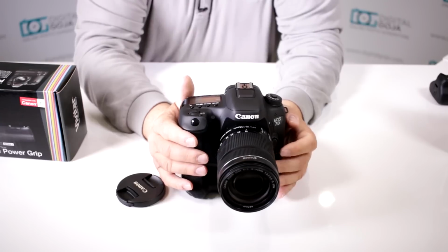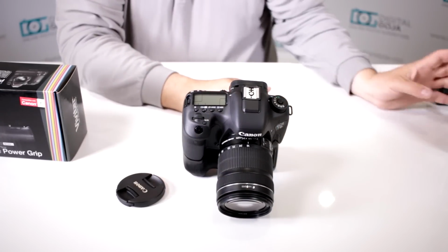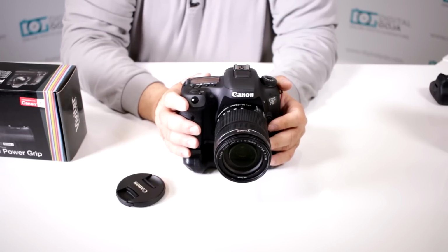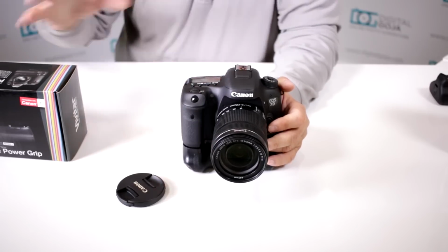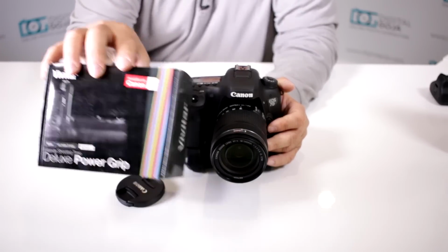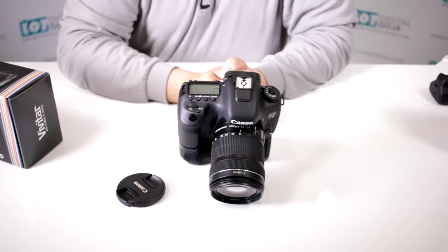But you have to be on the lookout. You cannot purchase the standard 7D grip to replace the BG-E16 from Canon and expect it to work properly on your 7D Mark II. Always look for the grips that have the 7D Mark II designation. Those will work fine on your beautiful 7D Mark II.